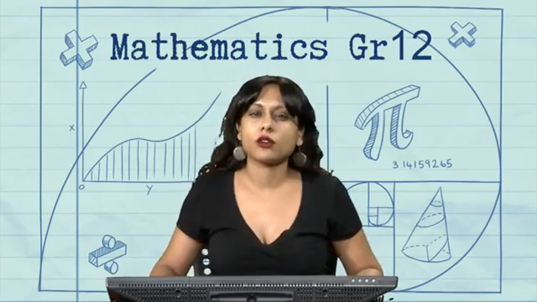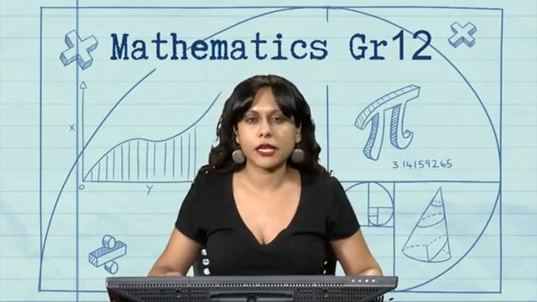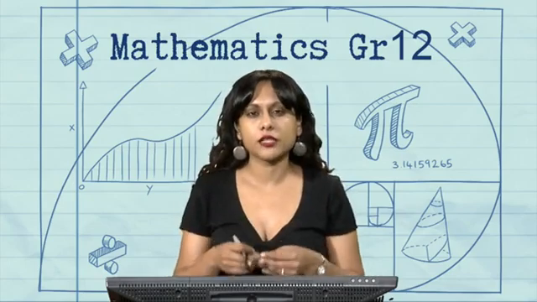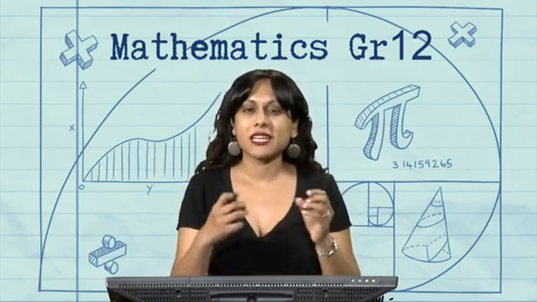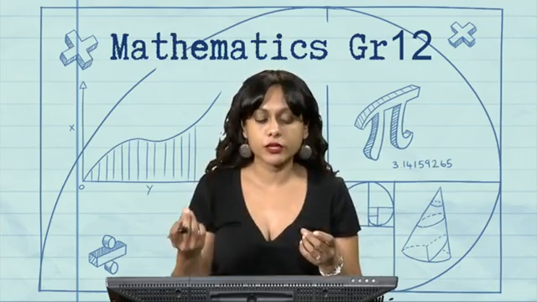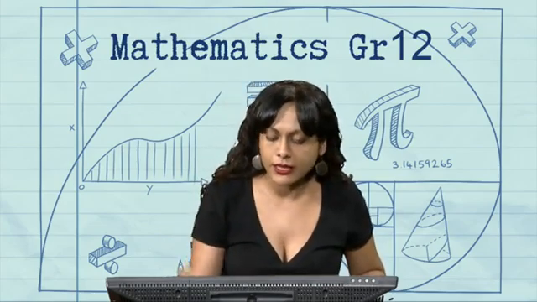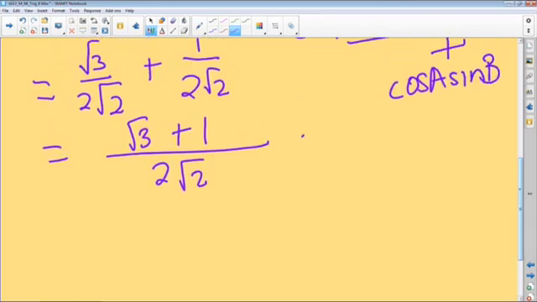So how do we take it from what I've got to what they actually require? Well, we have to do something called rationalizing the denominator. When you rationalize the denominator, you are trying to get rid of the surd in the denominator. You're trying to get rid of the root sign. So I see that in my denominator I have a root 2, and I want to get rid of that root 2. How do I do it without changing the overall value of this expression? I times by 1. Another way to write 1 is root 2 over root 2, because root 2 divided by root 2 is 1. So I'm going to get in the numerator root 2 times root 3 plus 1.